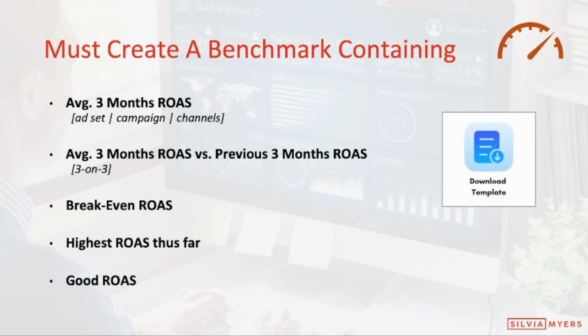Guys, the reason why you need to know all of this: the 3 months ROAS is very important, at campaign, ad set, and ad level. And you need to be able to compare it 3 months on 3 months, and then break-even, what has been your highs so far, and what's a good ROAS. The reason you have to do that is that you've got to measure it systematically so that you can manage it and transform it.